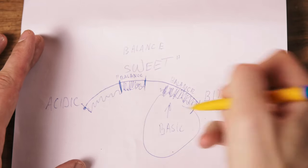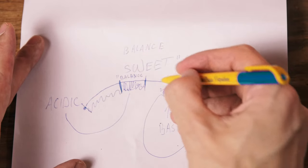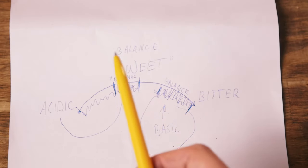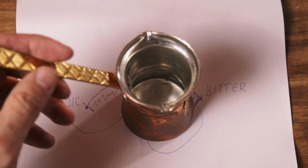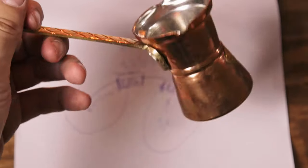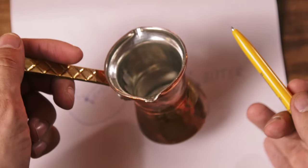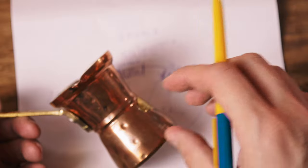That's why when we brew acidic coffee, we target that lighter zone, and for basic coffee, that darker zone — simple. Balance shifts depending on your coffee. The only way to find out which one works for your coffee is to try it. Let me warn you right away: the longer you brew, the more intensity will be in your cup and the harder it will be to drink. So if you're going to brew longer toward that zone, you probably need a small jazwa — maybe 5 to 12 grams of coffee is enough.